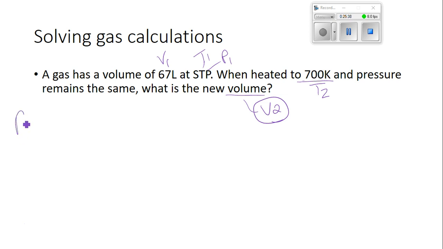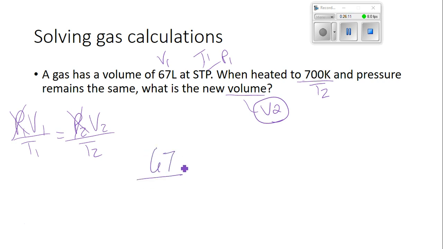Okay, so P1 V1 over T1 equals P2 V2 over T2. If something stays the same, I can literally cross it off on both sides because I would be cross multiplying by the exact same number, which means it would cancel each other out. So I do not have to include it, and that's why this formula is so fantastic. You can use it when you have all of the factors, and you can use it when you have just two of the factors. Okay, so I'm going to plug in my values.